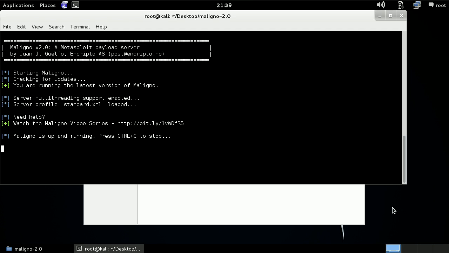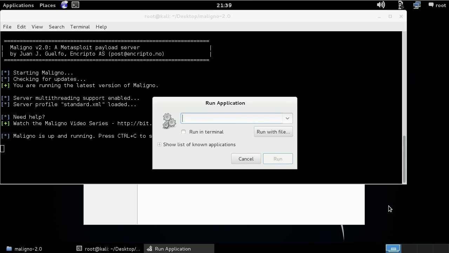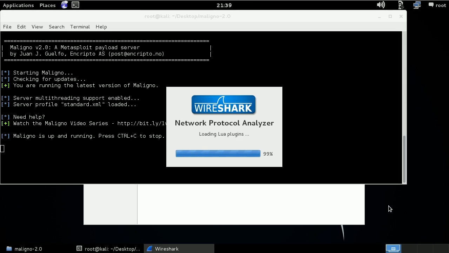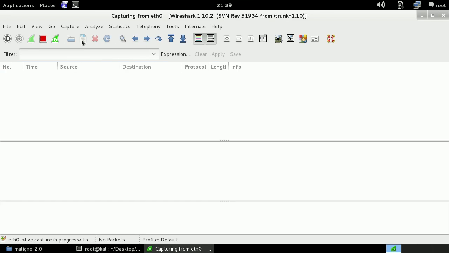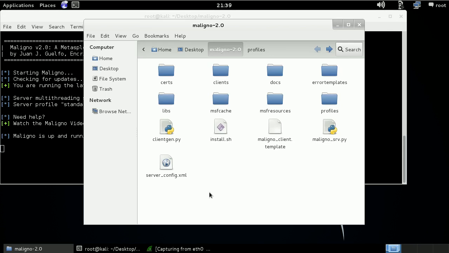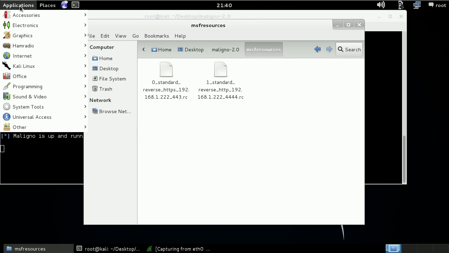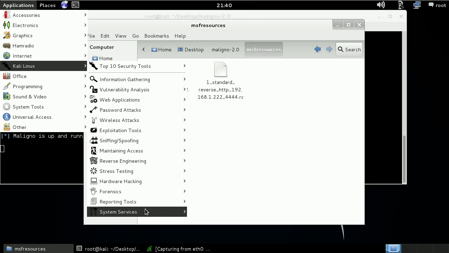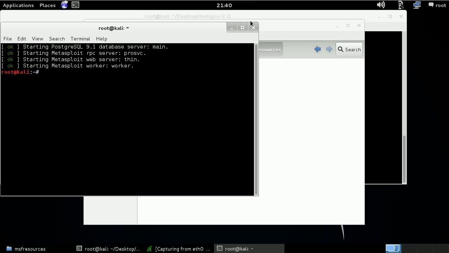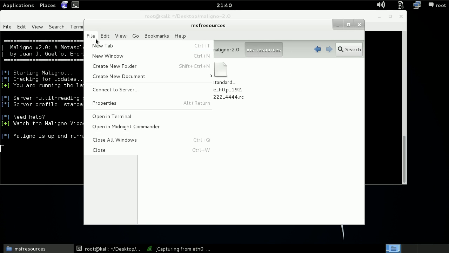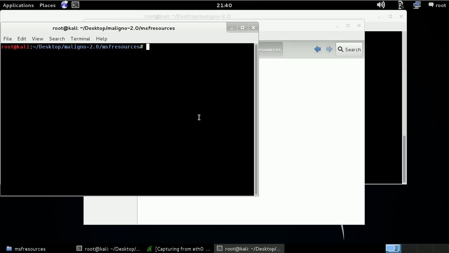Let me start Wireshark. In the meantime, let's get in here in the resources. Let's start the services, and let's get our Metasploit running.